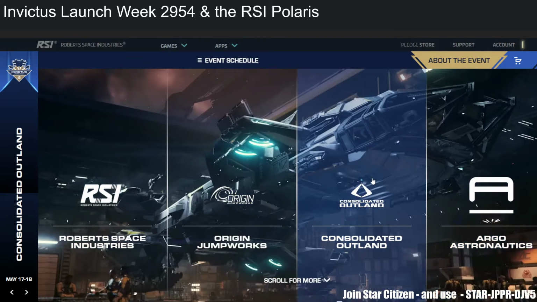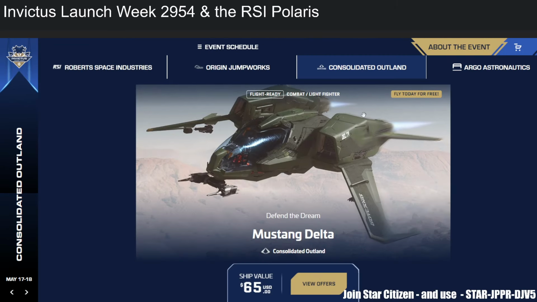Next up, we're going to go to Consolidated Outland. Consolidated Outland has only one vehicle, which is the Mustang Delta at $65. Nothing much. Technically, the Mustang series is actually not bad. I mean, it's not as bad as what people think. Unfortunately, it has a bad reputation due to the development cycle, right?